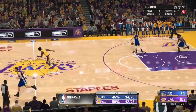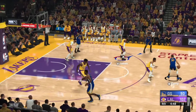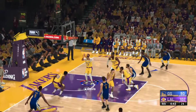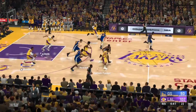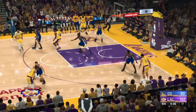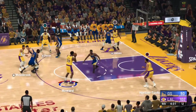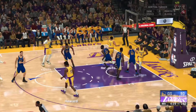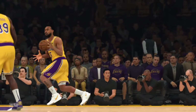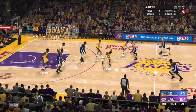And of the last 6 baskets, 5 have come on the interior. This is just smash mouth physical basketball, guys. 16 feet away. And that's Anthony Davis with the rebound. Davis has got rebound number 13 with that last one. Westbrook scanning the floor. And it's thrown down hard with both hands. They're still commanding a lot of defensive attention. Howard just keeps his head up and finds the open man.